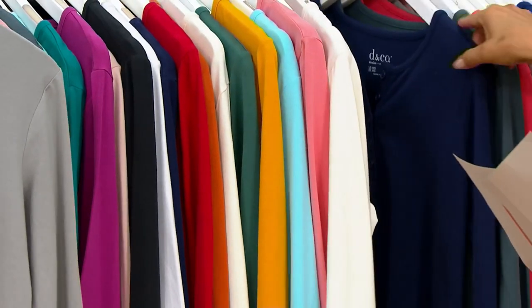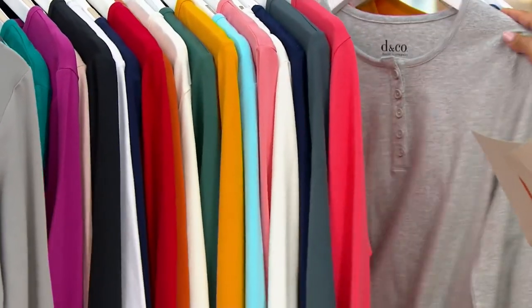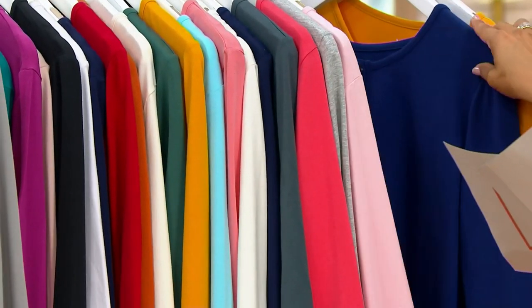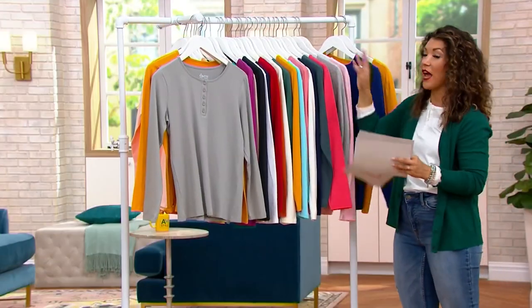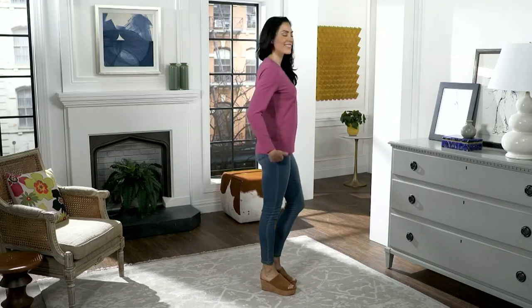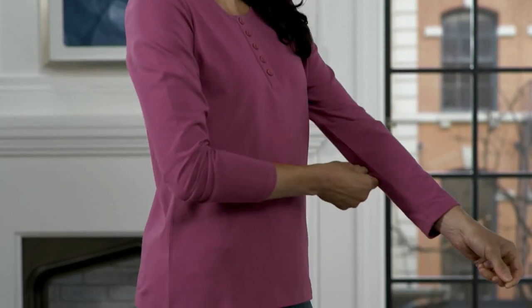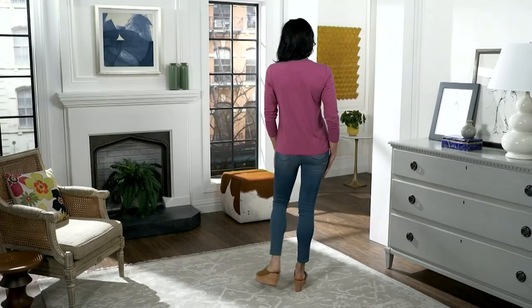You order natural and you'll get a navy. That deep slate and you'll get coral. You have a heather gray — if you order heather gray, you'll get that soft pink. And last but certainly not least, that bright navy, and you'll also get the gold. So everybody gets two — item A3127. If you missed your color, that's okay, stay close. We'll have another full presentation in our three hours this morning. I want to show you another hot pick from Susan Graver — her liquid knit pant.